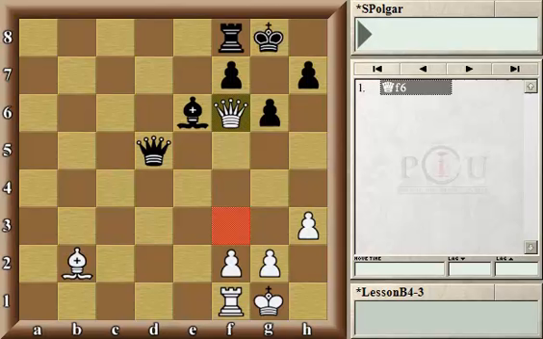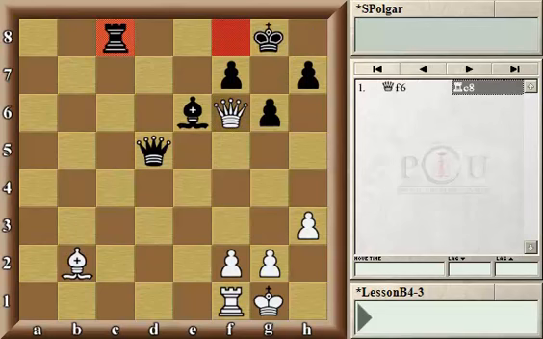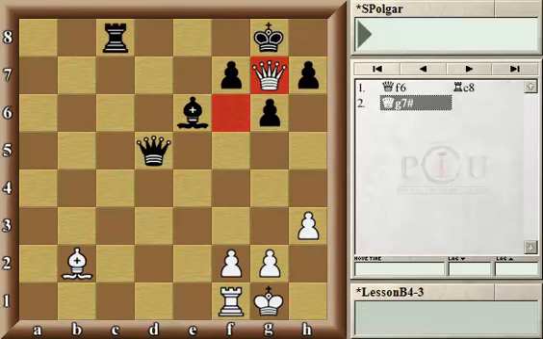In this case, white is threatening to checkmate on g7 or on h8. And black is pretty much helpless against it. Moving, for example, the rook away wouldn't help. White would have the choice of checkmating with the queen on g7 or in the corner on h8.